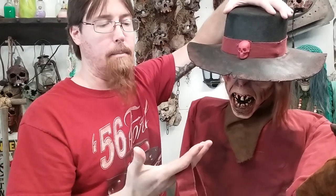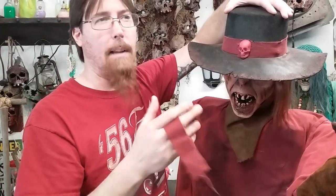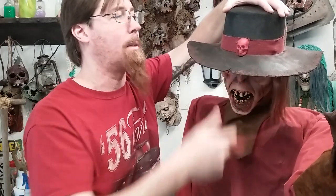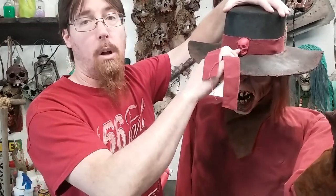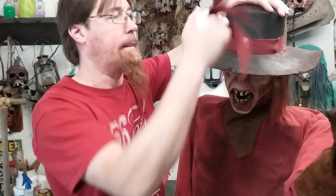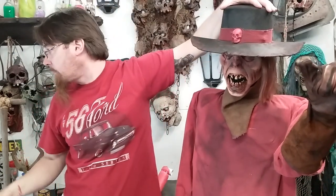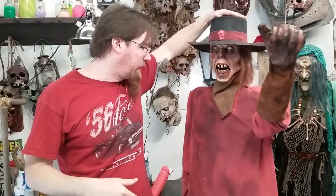I sprayed a brown flat red primer in my hands in a glove, and I just touched the hat all over the place. So I got a coat of brown on his hat. I molded up a little skull, which is screwed in behind the hat. I made a band out of some old duck cloth that was left over from the apocalypse war belt build.